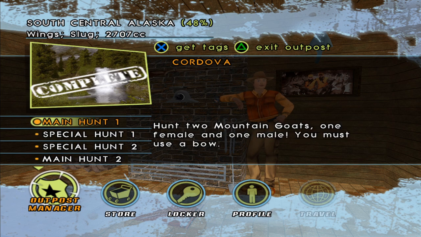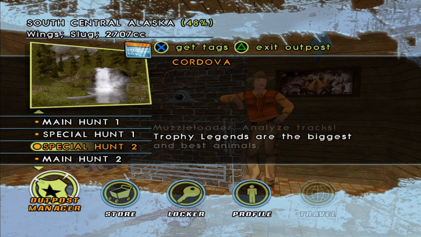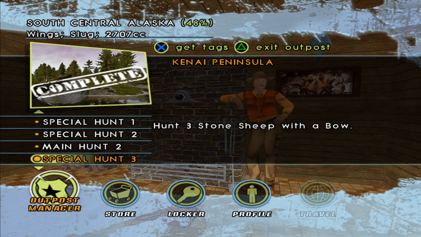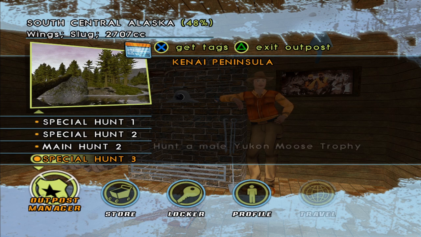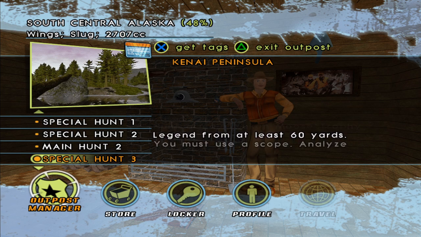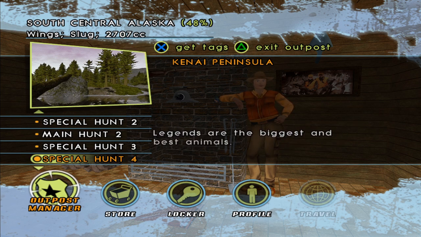Okay, so we got this hunt done. We got this hunt done. Okay, with a muzzleloader. Trophy Legend, Grizzly with a muzzleloader, I think. We've done this one. Yukon Moose with a scope. Okay, I think we can use a scope muzzleloader for that one as well. So we might just use the muzzleloader for most of these hunts.